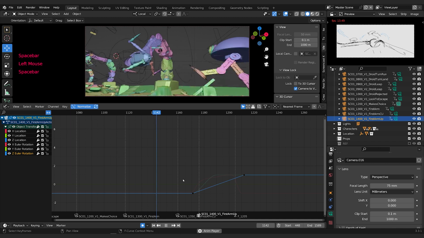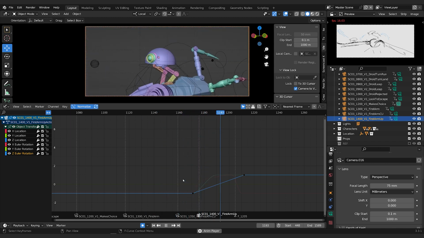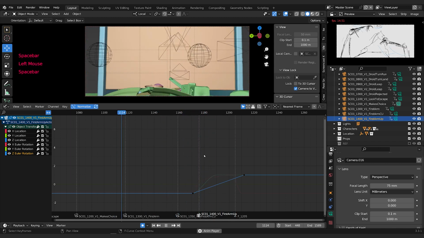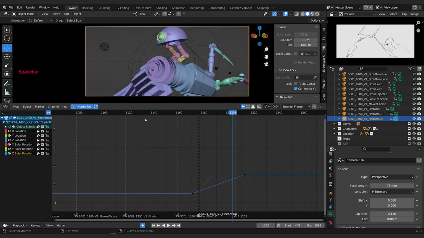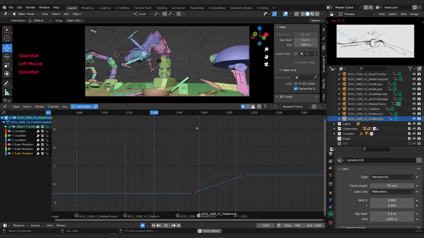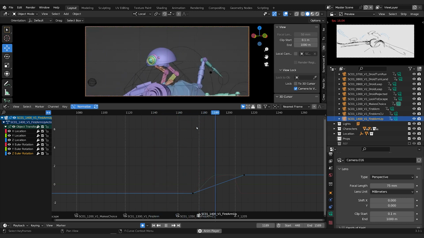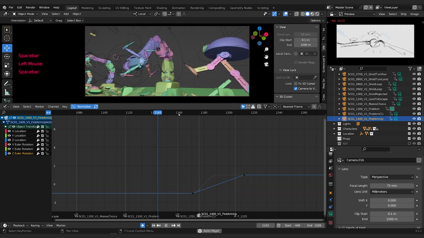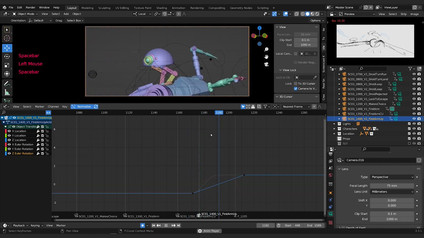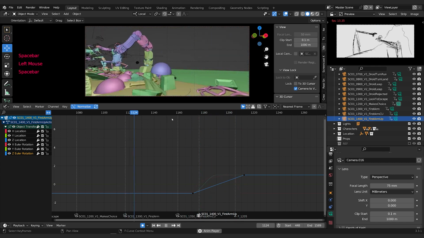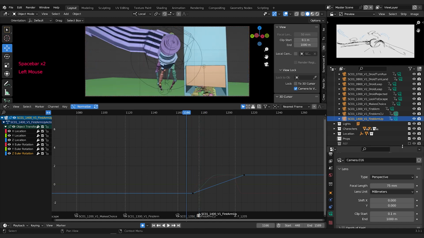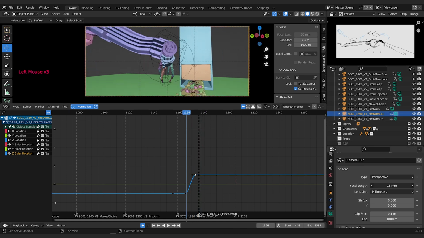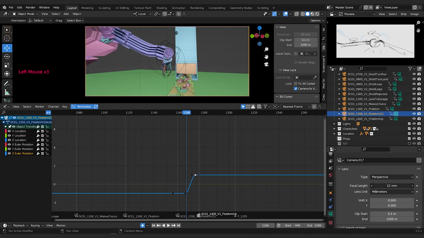I don't know if this middle shot's necessary. Maybe we need to make a little bit more of a beat of it. All right, let's go to this camera and let's just punch wide again.